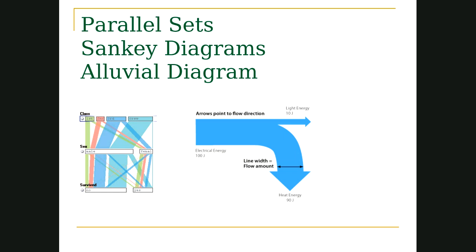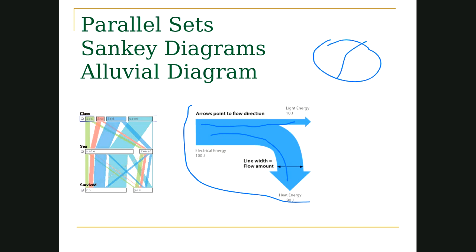So parallel sets is the one I discussed, but then there's something called a Sankey diagram, and it looks like that. You can see it's the same idea, or alluvial, like a river diagram. You can see where the data flows. And actually in today's presentation, there was one that was circular. It was called the chord diagram. It looks like one of these, except it's circular, going back to lecture 2, looking at a spatial substrate. Well, that's just a round spatial substrate for a Sankey diagram that just goes between two sets. So it doesn't go through multiple. This one splits once. It may split multiple times. You can see that these here split multiple times.